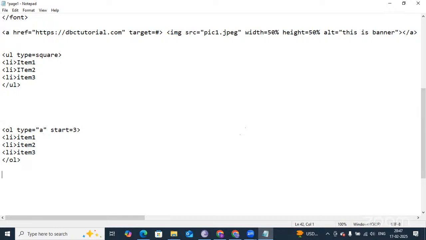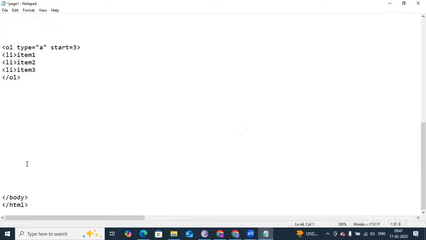Another list is called descriptive list or definition list. So DL. DL stands for descriptive list and DT is for definition title. Suppose I am mentioning India. Okay, and DD will come as indentation. Let me show you, then it will be clear to you. DD Kolkata, DD Mumbai, and DD Delhi.